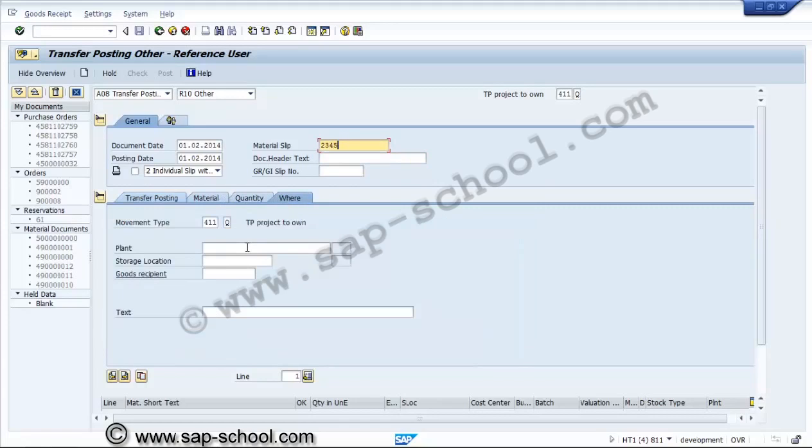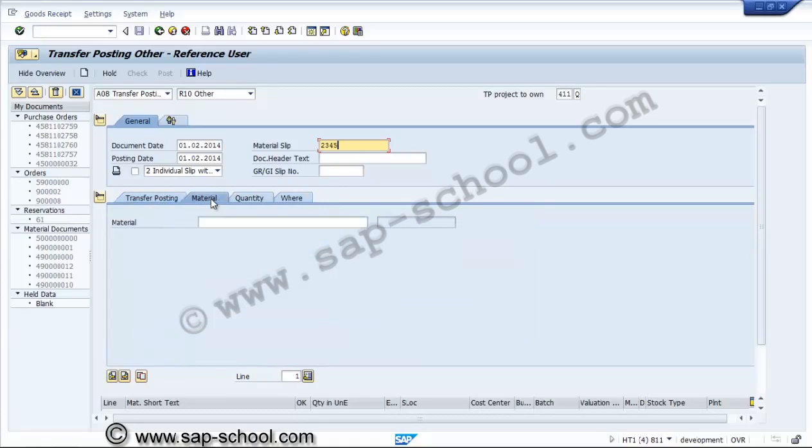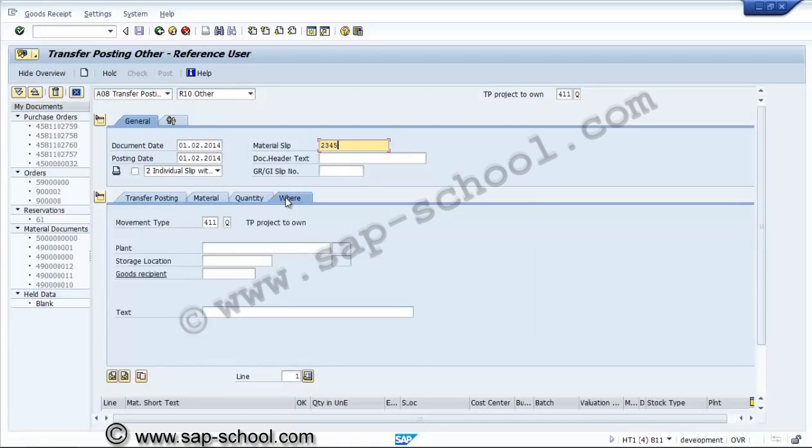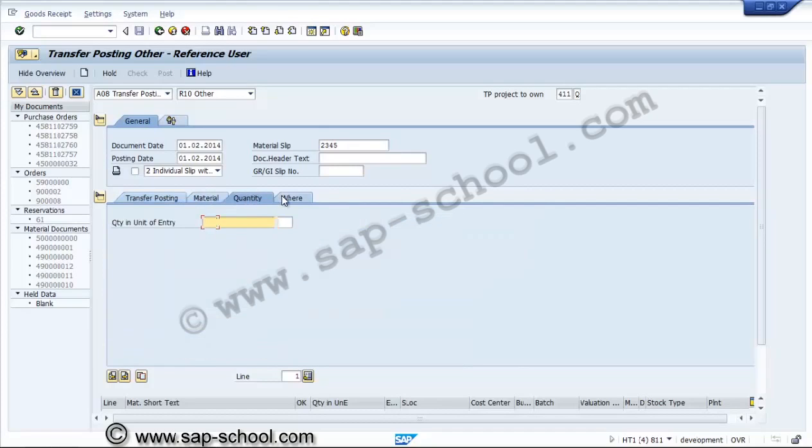The where is project to own. Where is the WBS element? Material quantity where.